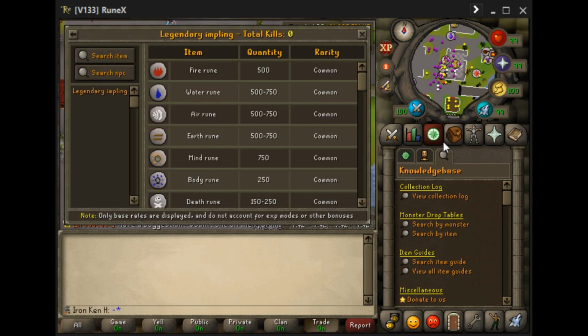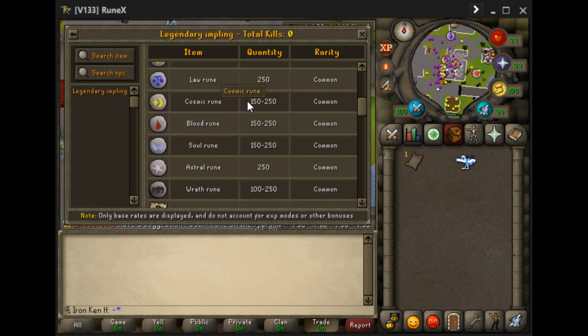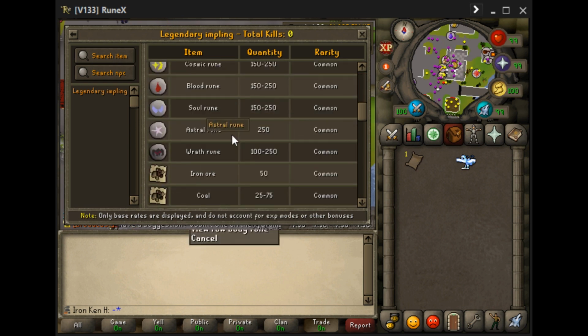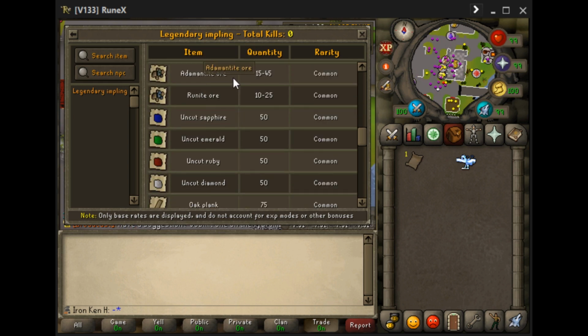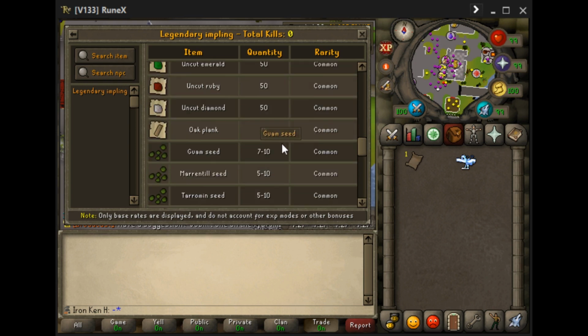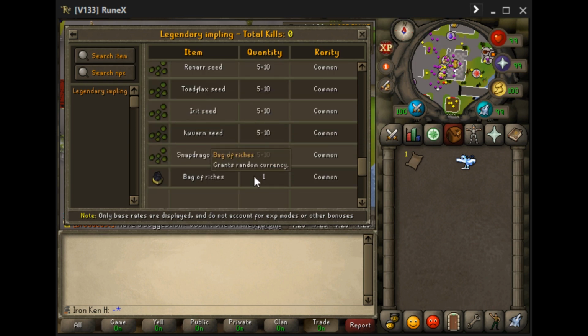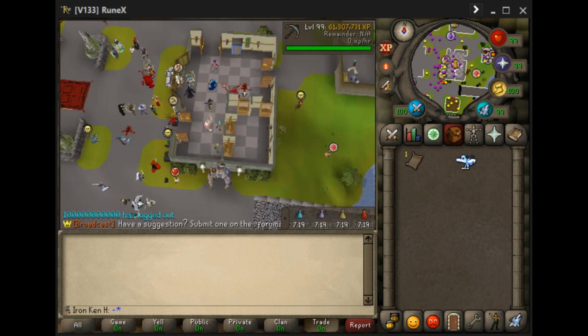Let's go ahead and see the loot. Let's see here. Runes. Astrals and Wraths and Cosmics. Nice. Ores. 50 of any gem up to diamond, 75 oak planks, lots of seeds, and bags of riches. Alright, that's actually a decent drop table for something that's always there.